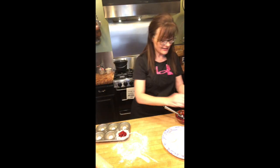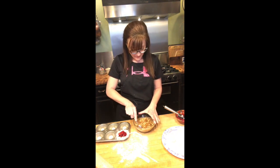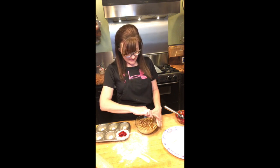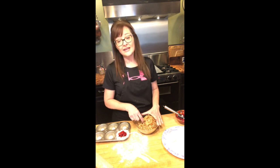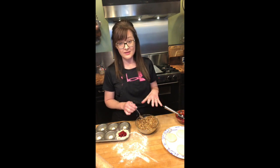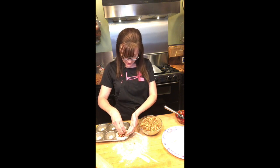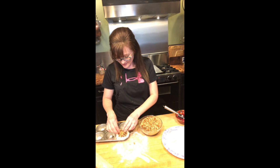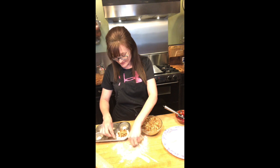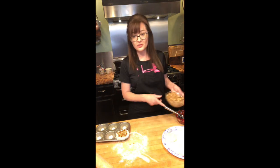Then we're going to take a topping, and what I've done here is I've taken a 1/4 cup of butter, melted. I've taken a cup of brown sugar and 2 cups of oats. And you can do granola, you can do oats, you can even do a white or yellow cake mix crumbled up in here. Take this, and we're going to crumble it over the top of our pie. Kind of like a fruit crisp. If you've ever made fruit crisp, it's basically the same concept. So we're going to get that covered, and isn't that beautiful?